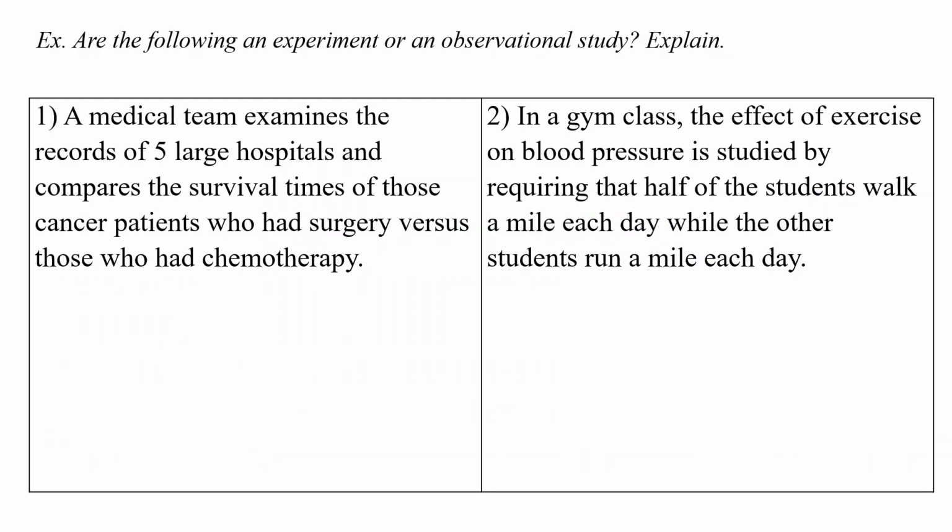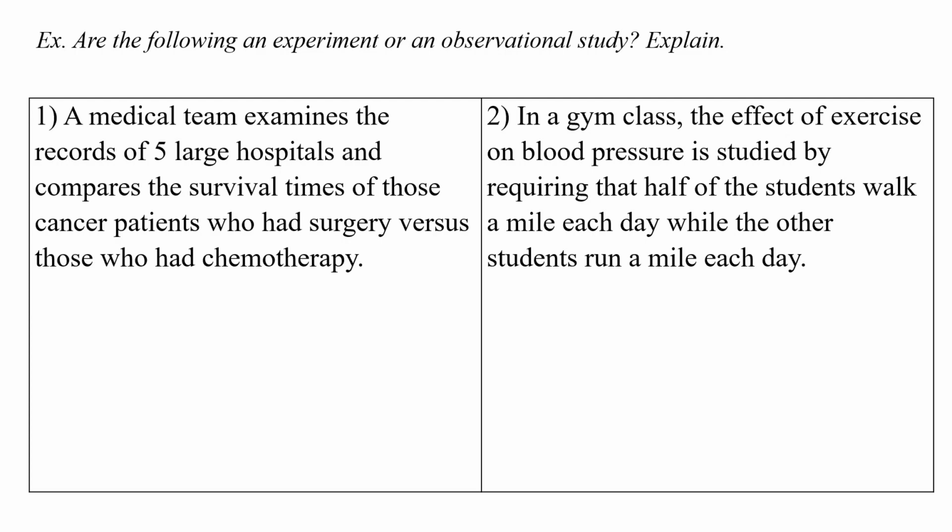Okay. So here are the 4 examples we are going to be looking at. And I just want you to be able to determine, is it an experiment or an observational study, and explain kind of why, right? We want to be able to identify which is which, because, as I've hinted, it allows us to make different conclusions. An observational study is just applying a result to a larger population, like, hey, we found this out, and we can apply it to the larger population, versus an experiment where we can actually draw a cause and effect relationship.